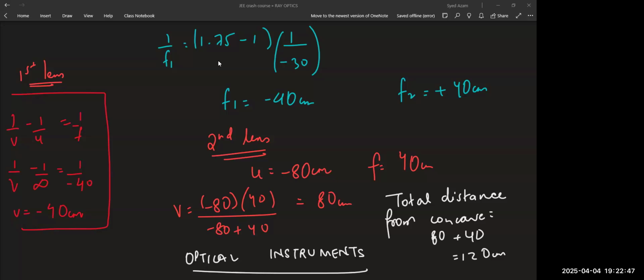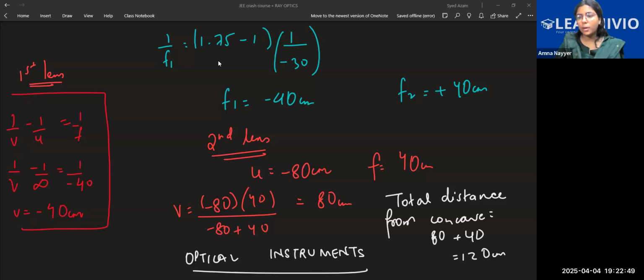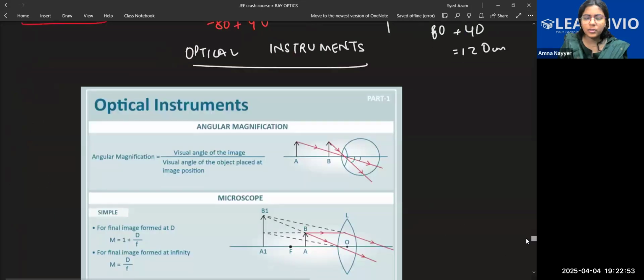Okay. See, now coming to optical instruments. This is the last part of your ray optics, and let us start with the wave optics then. So see, optical instruments do not have much difference from your NCERT part, and a different formula will not be used here. Most of the different formulas were there in your plane mirror. So please practice plane mirrors well.